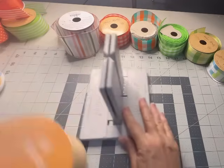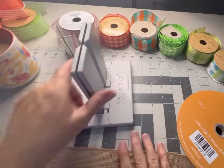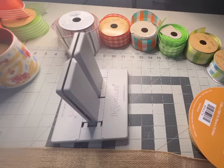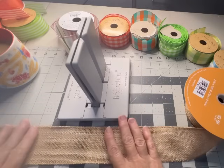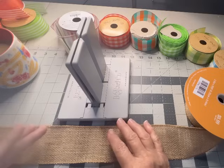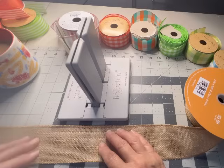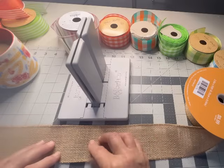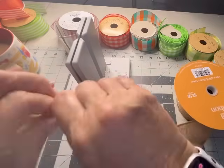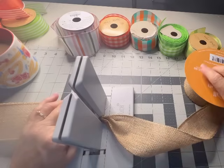I'm going to start with my first one, and that is going to be this gorgeous burlap ribbon. I'm sure you've probably seen this at Hobby Lobby, Michaels. It's definitely a staple in my wreath making. So what we're going to do is, we don't have to measure this exactly. It doesn't have to be perfect. But for this tutorial's sake, let's do a 9-inch tail. And then we're going to twist it, because this is a one-sided ribbon. It has the wire on the back side.